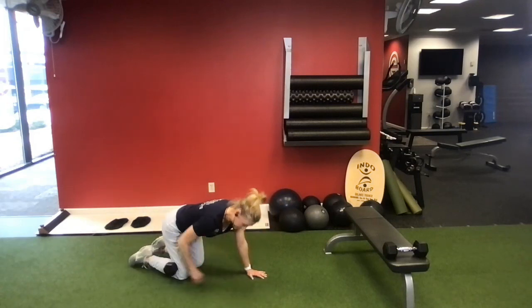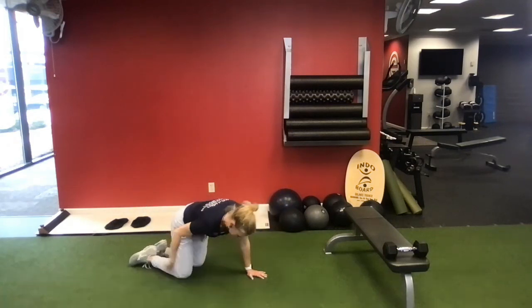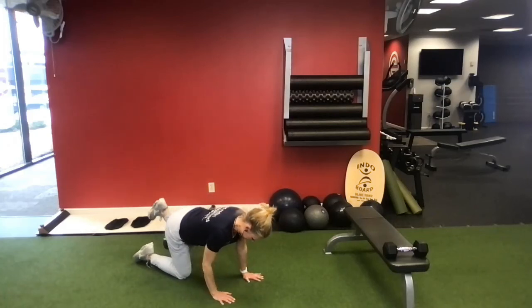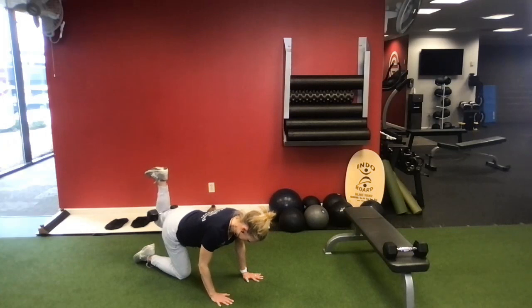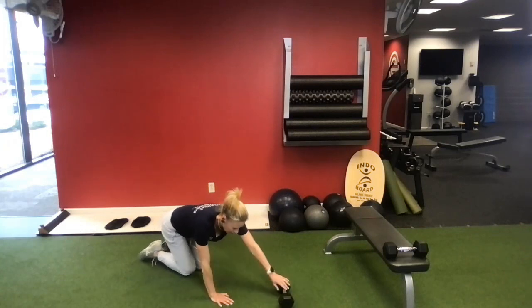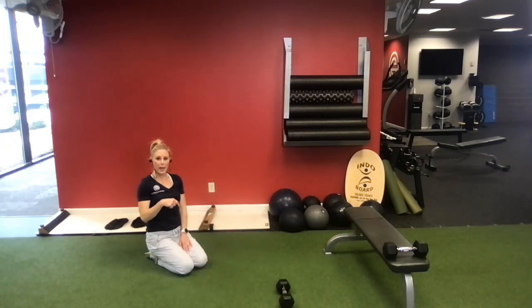Once you have 10, switch the dumbbell over to the other side. And we go 10 on the other side. Straight up, down. And once you get 10 on the other side, go ahead and take that dumbbell out. And you're back where you started.